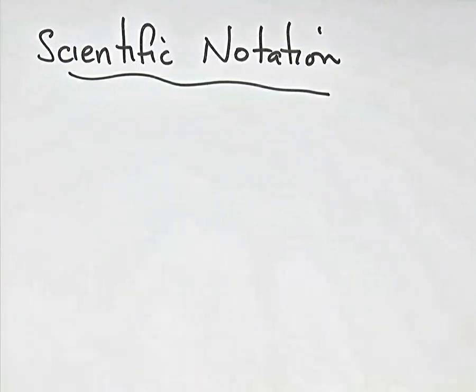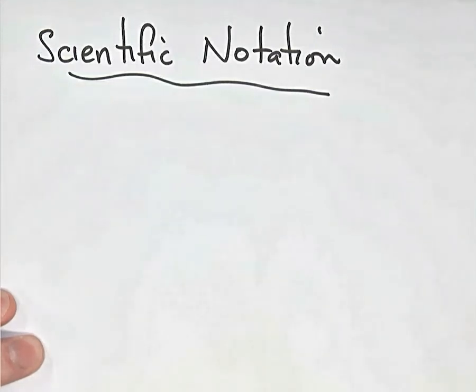So this is going to be a quick introduction to something called scientific notation for grade 9 advanced science, or possibly grade 11 chemistry if you need a refresher. The word notation means a way of writing things, and so what we're going to be looking at here is a way of writing numbers. Scientific notation means that this way of writing numbers is commonly used in science classes in physics and chemistry, engineering, biology also. So it's a way of writing numbers in science.